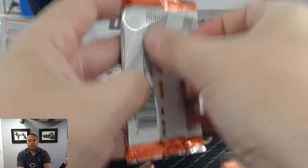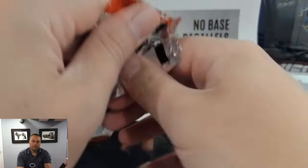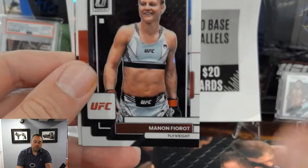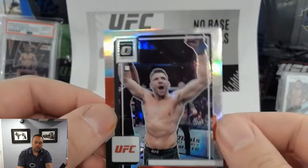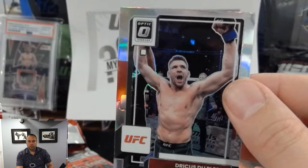All right, last pack of the first off the line. Two boxes of Optic Hobby. All right. Last one. Islam Makhachev. Not a bad way to end it. Manon Fiorot. We have Stephanie Egger, rated rookie. And Dricus du Plessis, silver. And that is a wrap, ladies and gentlemen.